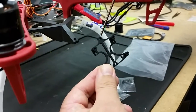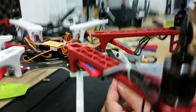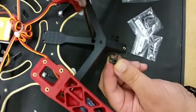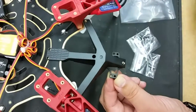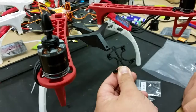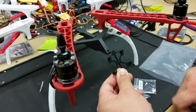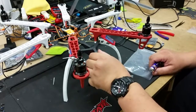Once that's in position, on the Zenmuse bracket we're using these two holes here which go underneath and marry up with the two holes in the adapter. One is accessed through this deep socket here, the other one is accessed through this one here, and that will then leave you this fastened underneath. These are the four holes that you use to fasten your Zenmuse H3-3D. Hope that helps you all get sorted — and there's the 550 with the bracket on.